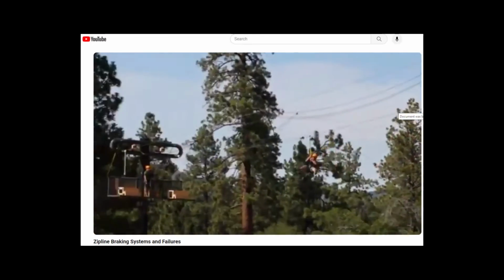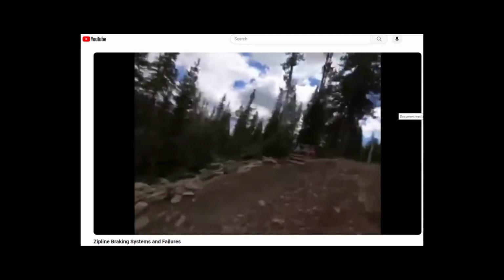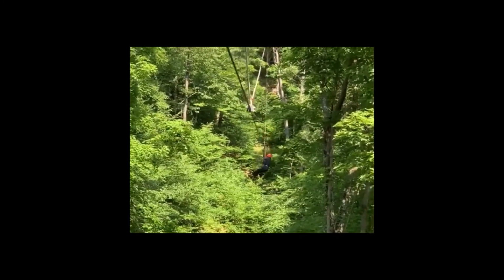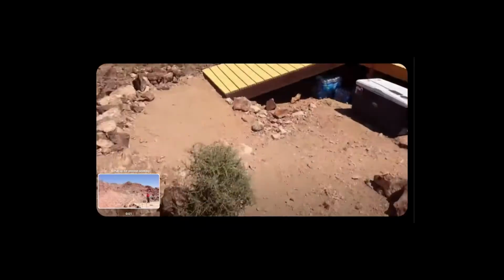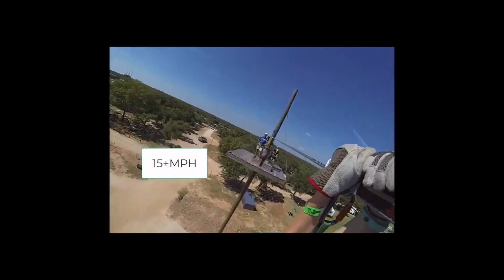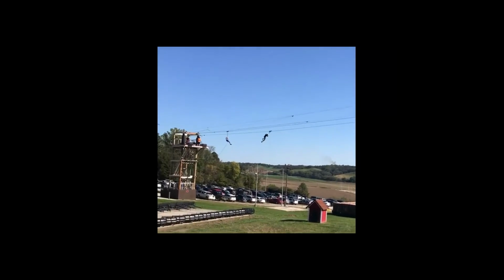But I'm tired of investigating these accidents at alarming rates. Last year was my highest number of cases to pick up. And nobody wants to be injured. Nobody wants to be hurt. And all these people were injured severely. Now this guy, oh man, 15 miles per hour into a pole, and the brake systems that are out there aren't being inspected. Like that zip stop that you saw there.